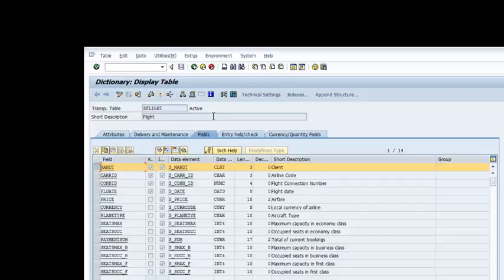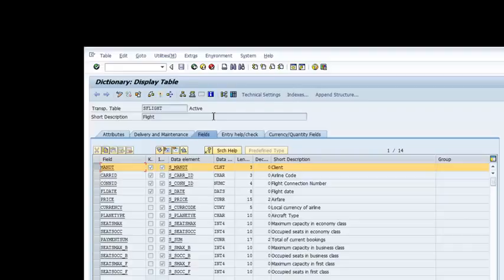So a typical landscape will contain a development server which will have two different clients, a development client and a testing client. Then there will be a quality server, which will be a separate client. Quality server is as good as a production server. It will be refreshed from the production server and will have a lot of data, almost all the scenarios available in production, or at least as much data as possible copied from production.